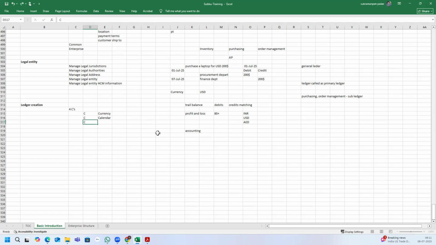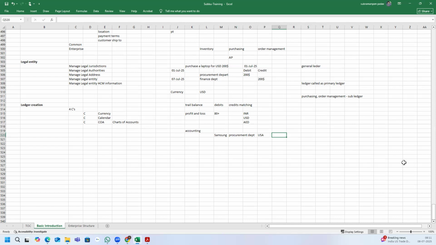Next, we have the chart of accounts, COA we call it. What this means is, our company is Samsung. Samsung will have many departments, for example the procurement department, and many different locations, like the USA and India.